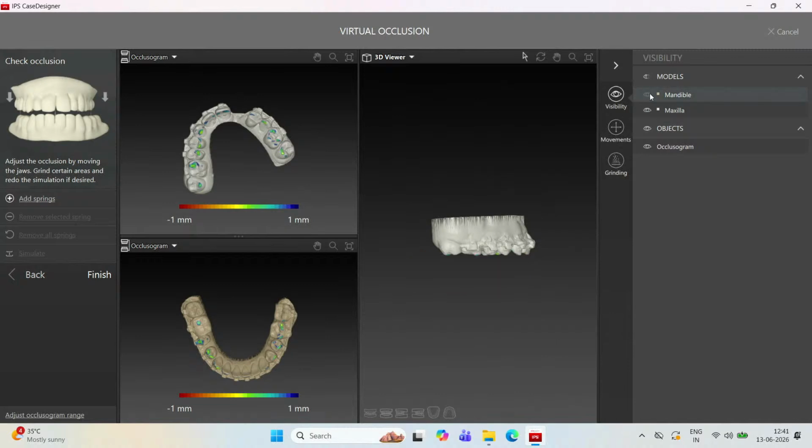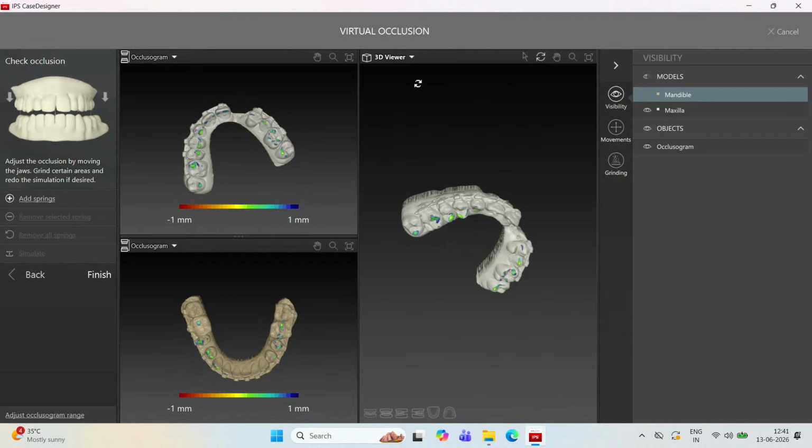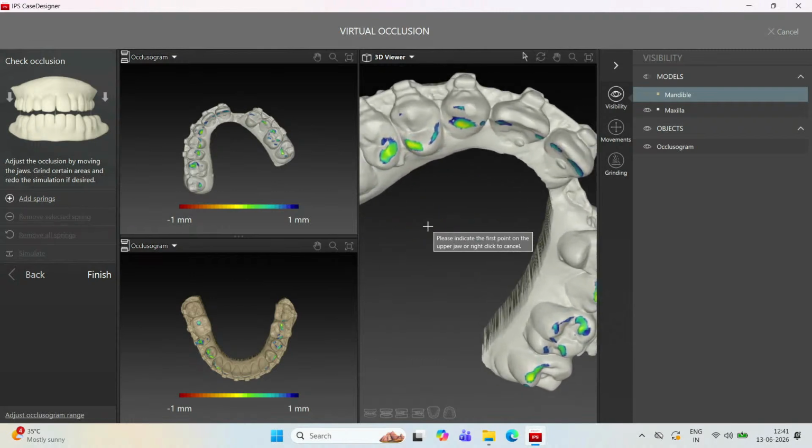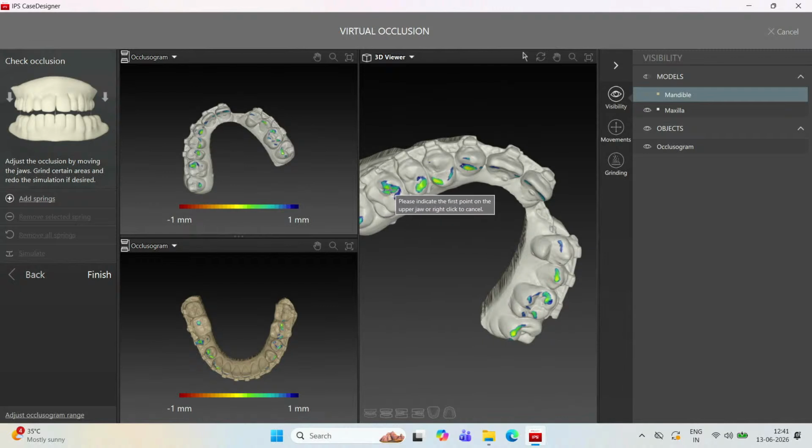Then you have the option of switching on and off the visibility of the mandible and the maxilla separately. And then I say add spring. And then I would start adding wherever I would want my springs to be attached.